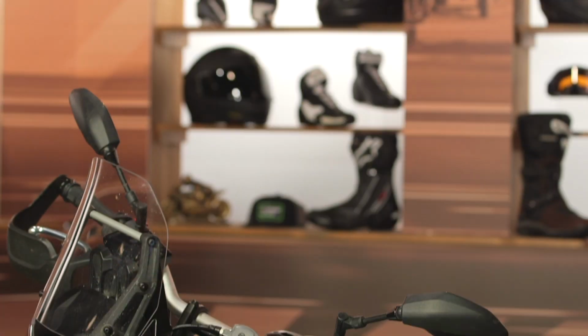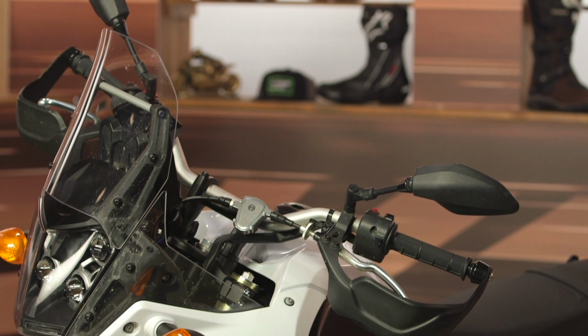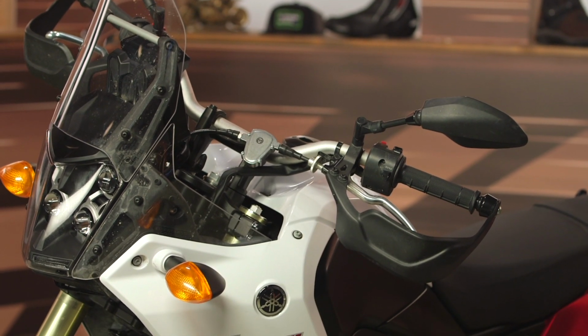So Moose Racing got started in the mid-'80s in the Colorado Rockies by a group of off-road riders who were looking for apparel and parts and accessories for their off-road motorcycles to fill the void compared to what was offered to motocross riders back then.